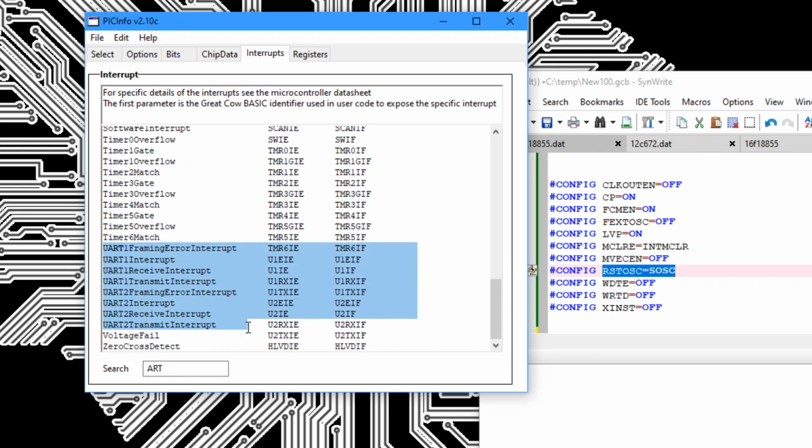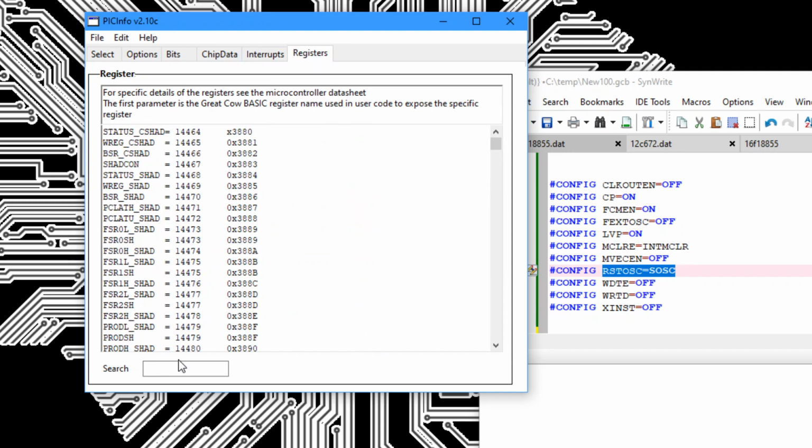Now remember, in Great Cow Basic, the enable bit and the event bit are cleared automatically and set automatically for you respectively. So they're quite interesting. And then here's all the registers in decimal number and in hexadecimal number. So I can type in PPS lock, PPS. Now there is only a display issue in terms of this screen capture application, but on my own screen it's working fine.